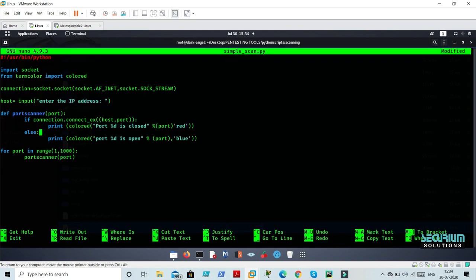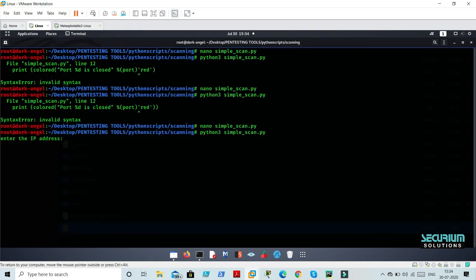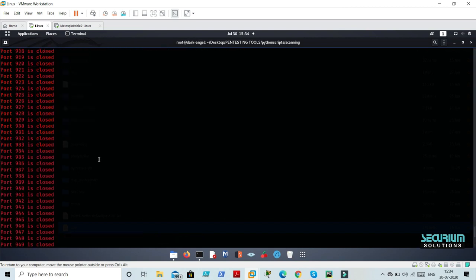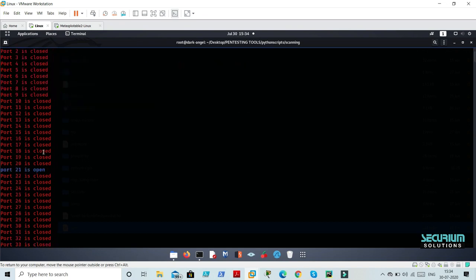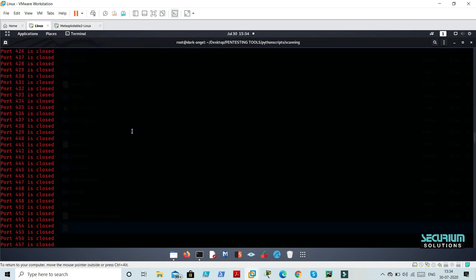That's very basic because we need to differentiate that, right? Blue is a color and red is also a color. We're just combining it with this print function, so that's not good. That will not work. Now it will work for sure. Let me save it, close, and now Python 3, and it is asking me now very well, 192.168.43.2, and every port is closed in here, and I can go up in this way to find out whether my port is open or not. Yeah, you can see port 21 is open. Okay, so this is a very simple way to create your multiple port scanner with colors.